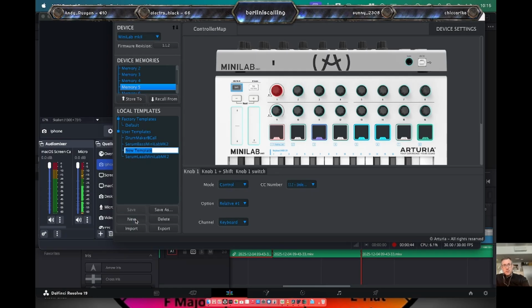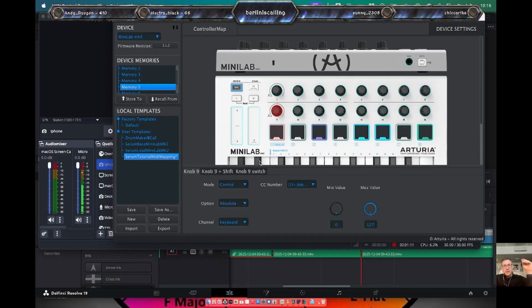Make a new one and call it Serum tutorial MIDI mapping. Enter. Okay. Then we need to change the first two knobs because they're in relative mode. I need an absolute mode over here. The second two, yeah, absolute.